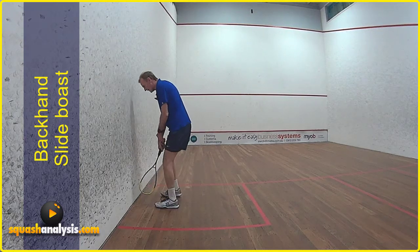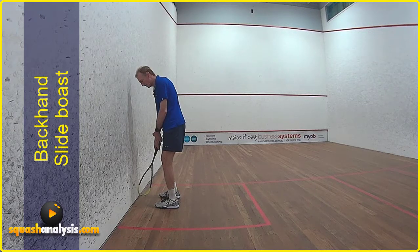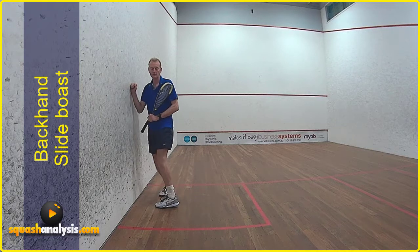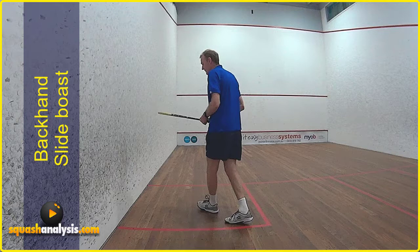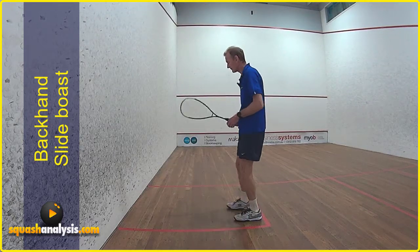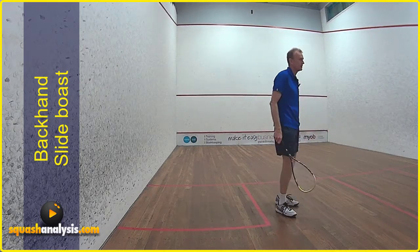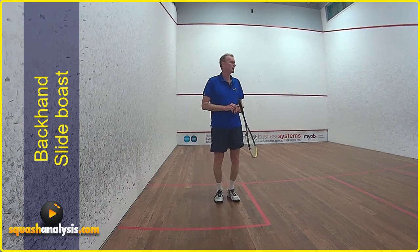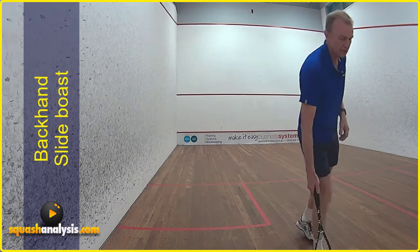So down here, let the racket angle dictate the direction of the ball, and your backhand boast will never, ever look back. It is phenomenal. It's just quite amazing what it does. If you do a boast drive and you do this slide boast, as I call it, your opponent's going to be in a world of trouble trying to straighten that to put it down the wall. And you'll find the next one will be really open and easy for you to do, and the next one after that will be open and easy for you to do, and so on.